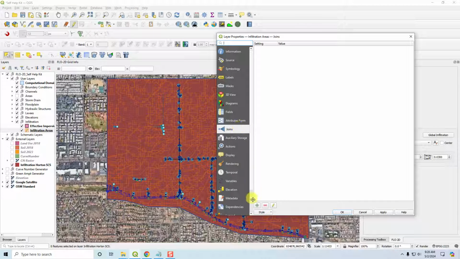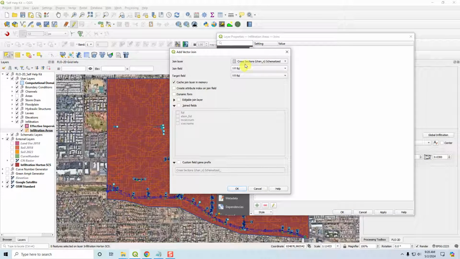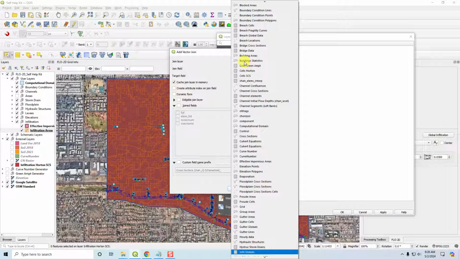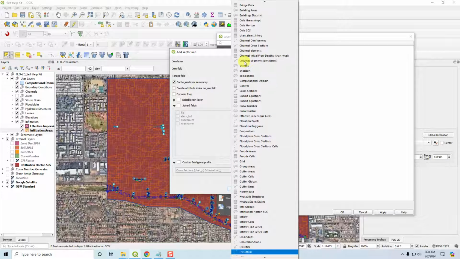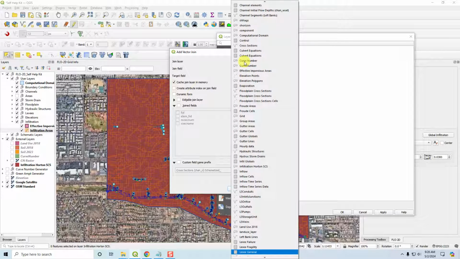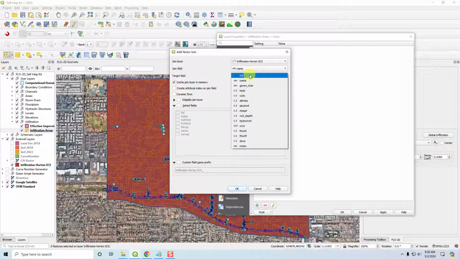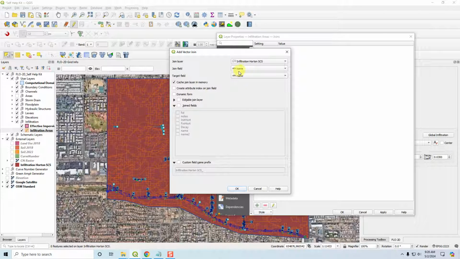Okay, the join is very simple. You just click the plus arrow to create a join, and we want to join it to this layer. So if I click the drop down menu and I hit the I key, that takes you down to the eyes because they're alphabetical, and you can just move down until your eyes are more visible. So my eyes are right in here, and I want to join to this layer, and my join field is name. That's because those two fields have the exact same variables in them.